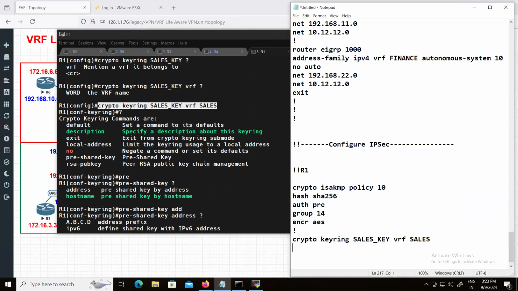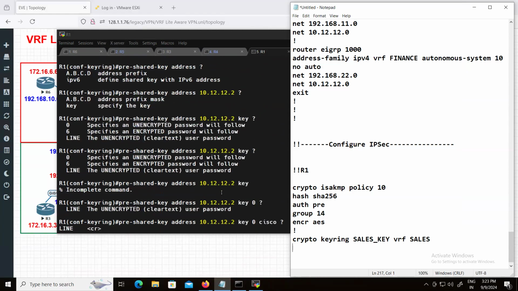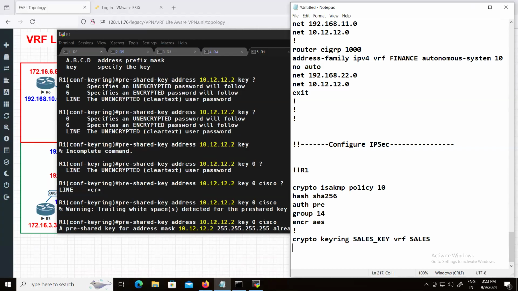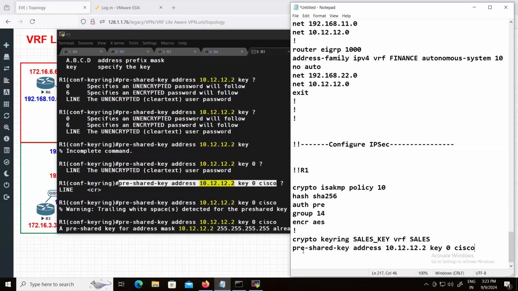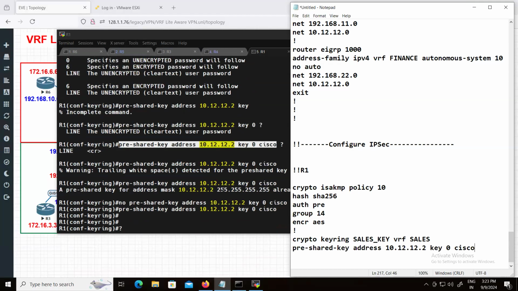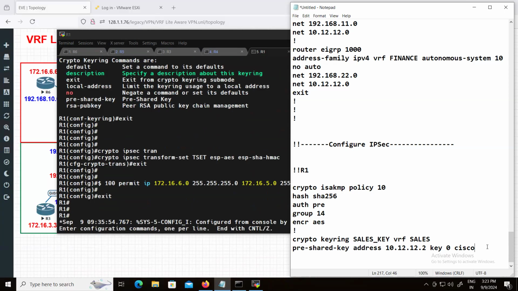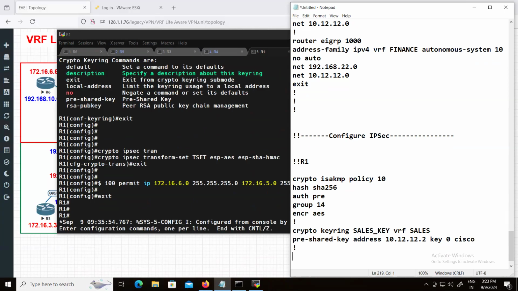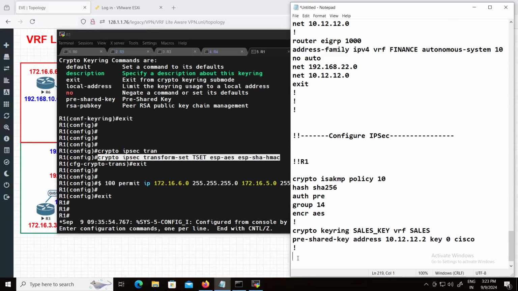Under the keyring, we gave the key, the pre-shared key, right? This is the pre-shared key we used. Then after we exit, we created the transform set, the phase 2 configuration.